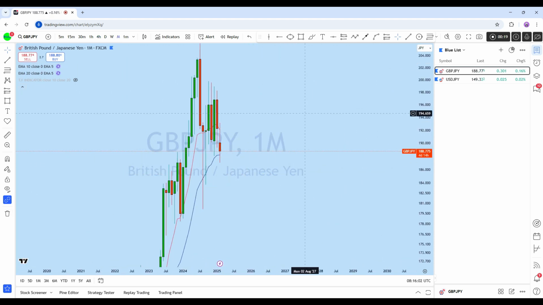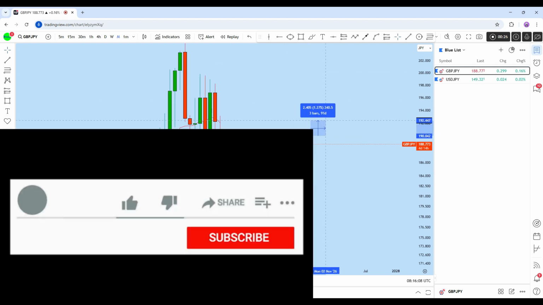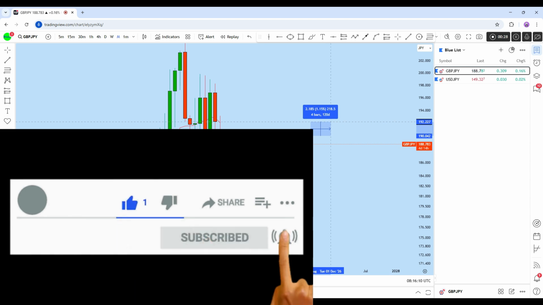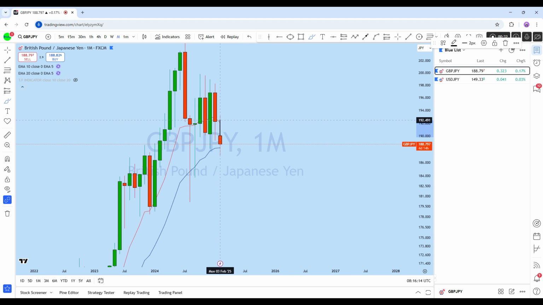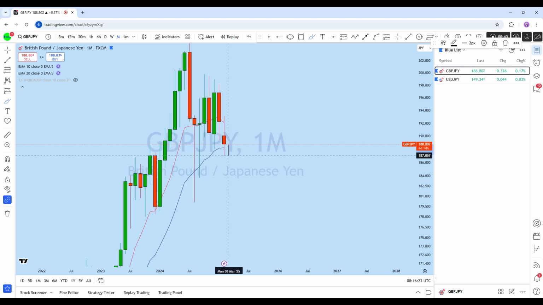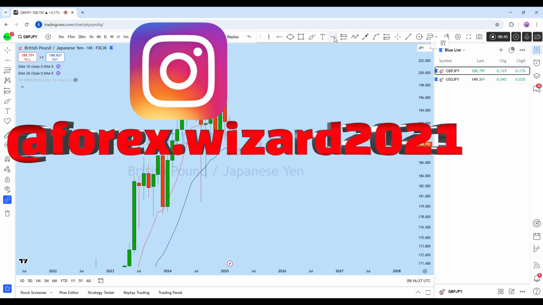Now we can see that on GBPJPY there was a massive gap open during the monthly opening, almost a 250 pip gap open in that zone. As a result, the market initially tested the high, and then we can see the price has in fact had a strong drop in this instrument from the monthly, and we could see that GJ could continue to drop to the downside to create a new lower low.